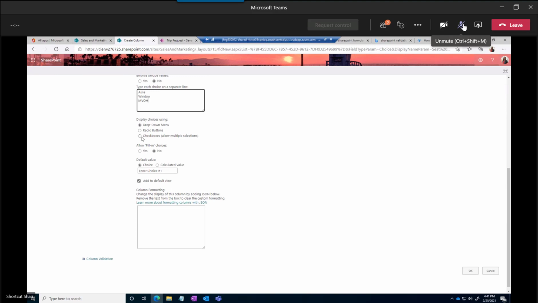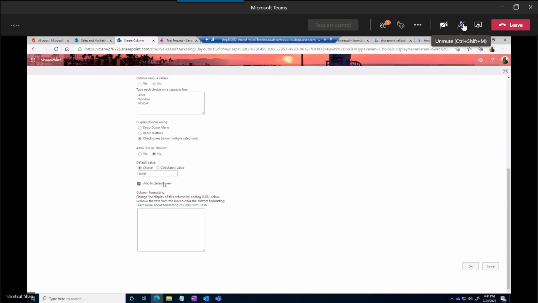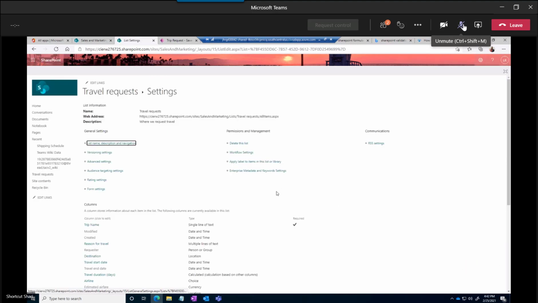Not fun. All right, so here's where we want them to select more than one. You can put in the checkboxes. And what the default choice is. Whenever you add a choice field, it puts the first item you typed in as the default. So if you want to make them choose, then make sure you clear that default value. Otherwise, people can get lazy and not fill it out.